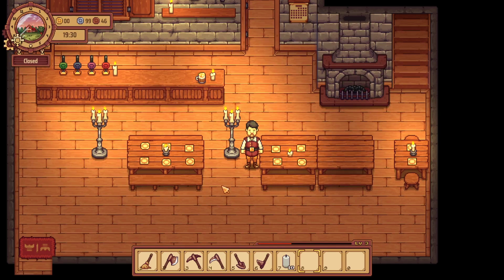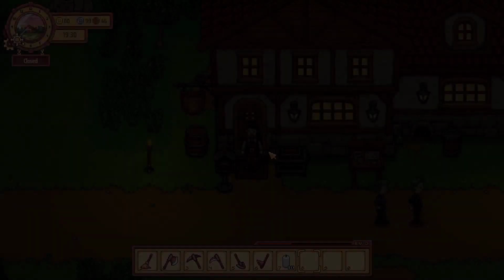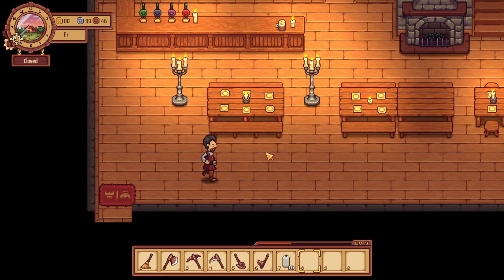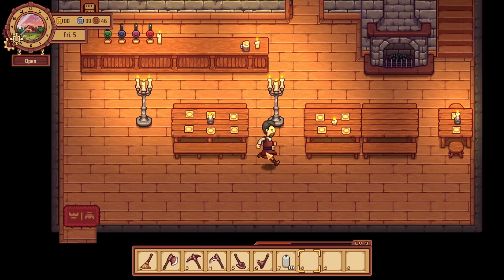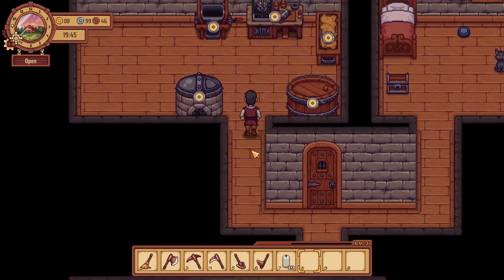God damn it. Why can't I? Hold on a second. Unlocked. I need to exit the building and enter the building again. Right? What was it? Alright, fuck it, we'll just open it. I don't care anymore. I give up. I give up.